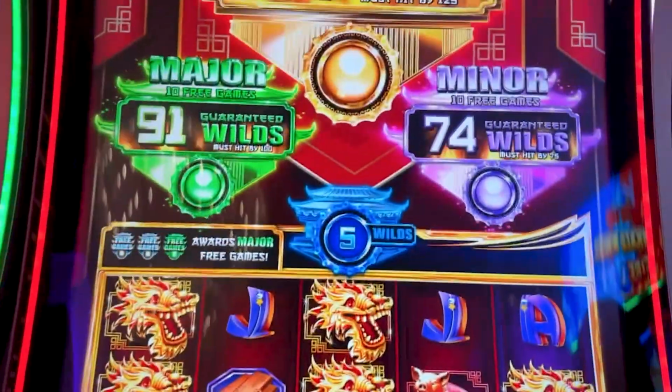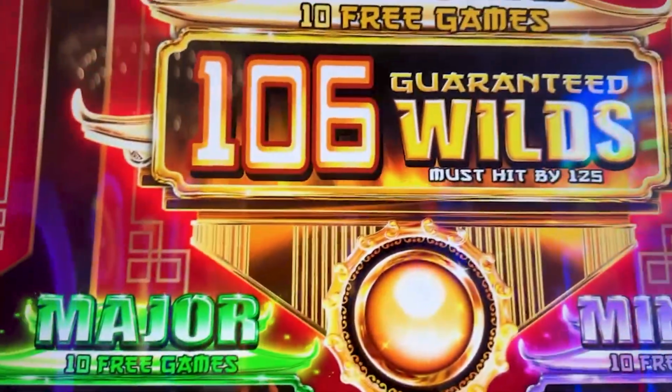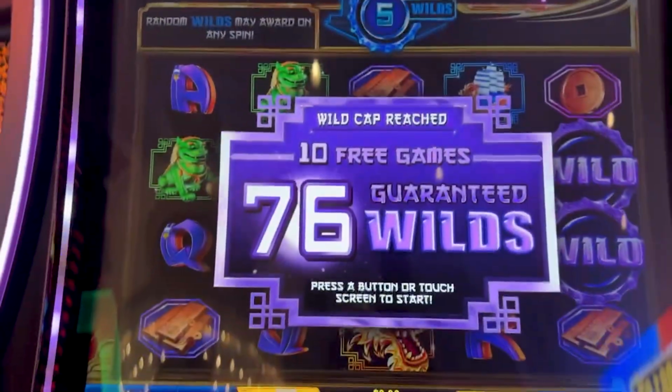Trying to get it to go. You see the purple's got it, must hit by 75, so it's one away. Green must hit by 100, so it's 9 away, and we're at 125, so we're 19 away there. All are so close. So there's my purple, right? 76, so it's going to hit right now, guaranteed.